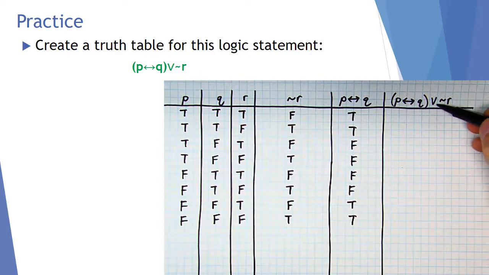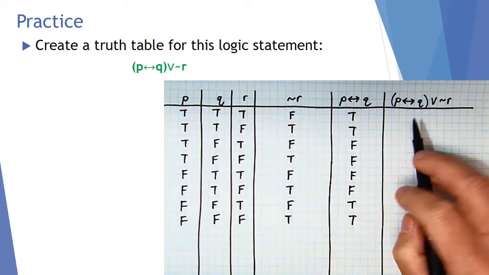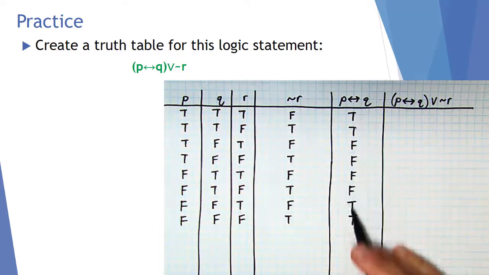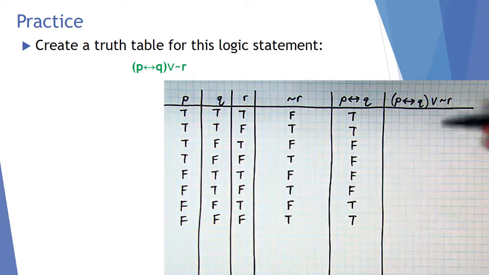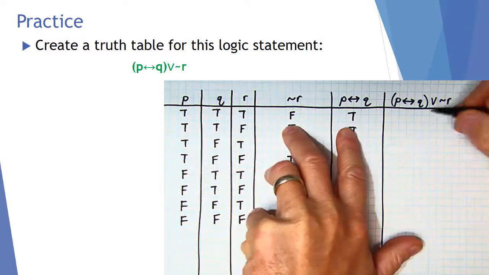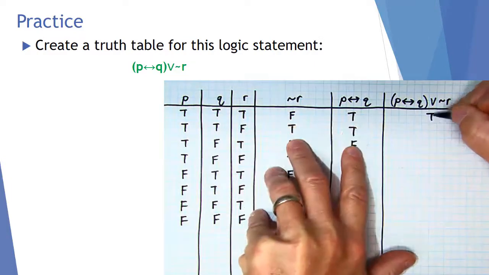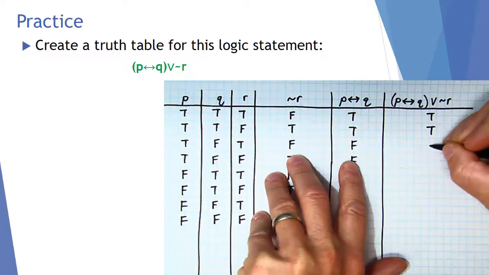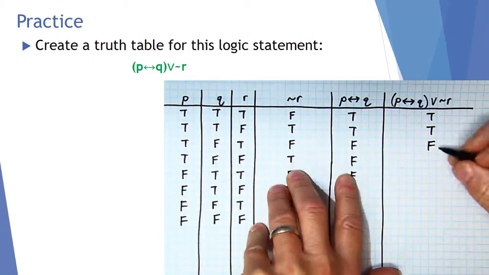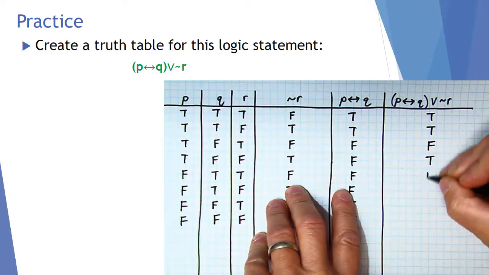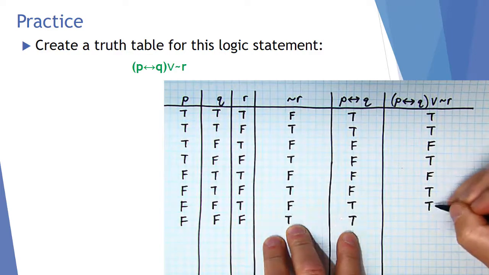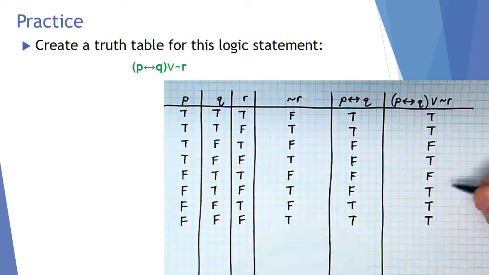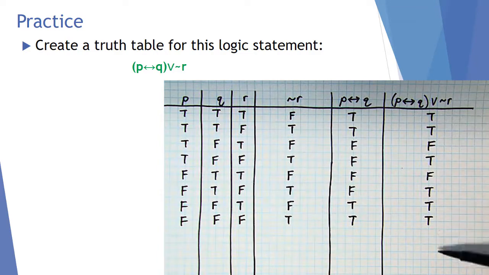And now we're ready to check the disjunction. So we're looking for P if and only if Q to be true, or the negation of R to be true. A true in either one will make our entry true. Here we go. Row 1, we have a true. Row 2, they're both true. Row 3, we have neither of them true, so that one's false. Row 4, we have a true. Row 5 is false. Row 6, we have a true. Row 7, we have a true. And in row 8, they are both true. And so there's our final column, and so we're done with our truth table.